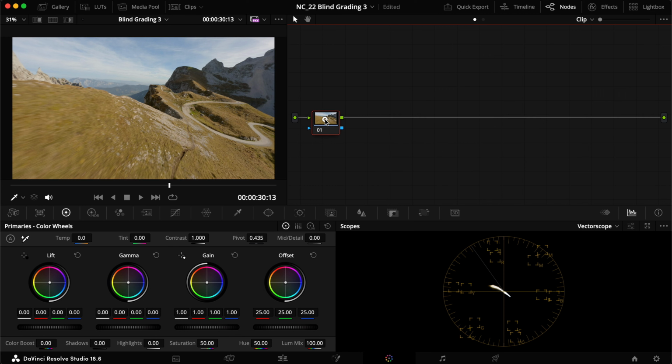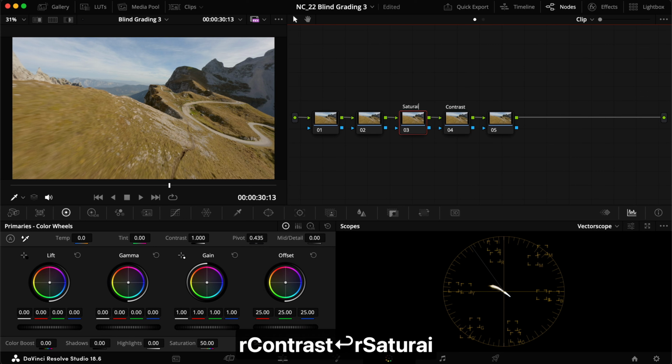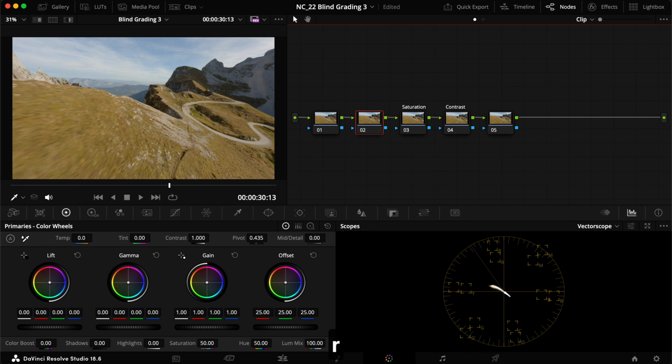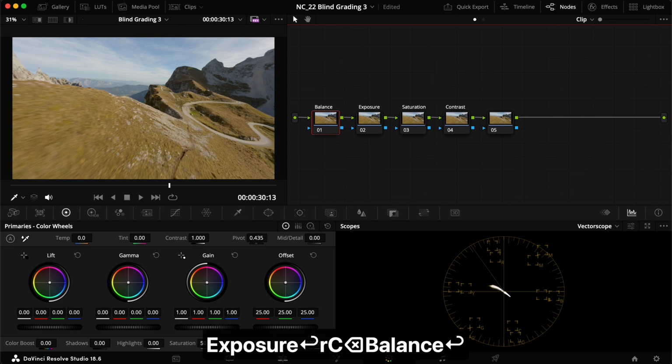And now let's just build out a handful of nodes that I'm gonna use to see what we can do with this grade. So I'm thinking to make it look nice, we definitely need some saturation and some contrast. So to get everything right in terms of balance and what we need, I'm gonna make one for contrast and I'll make one for saturation, which I normally would have later on in the tree. But in this case, we're gonna do it earlier because I wanna bring back some of that saturation in the image. We are gonna go with some exposure changes and we are gonna have some balance. This is gonna be our starting point.